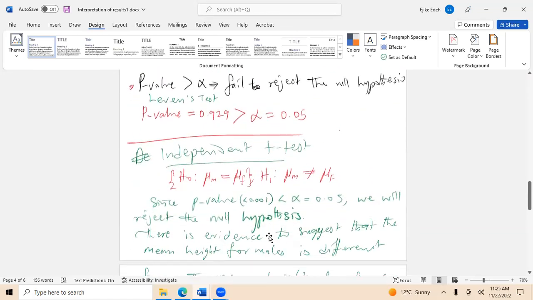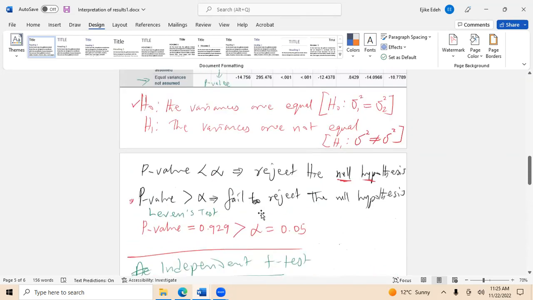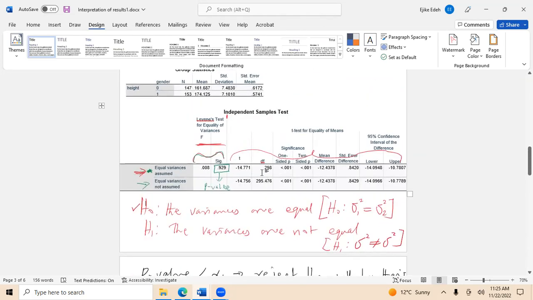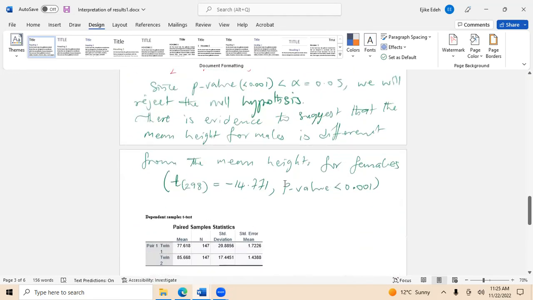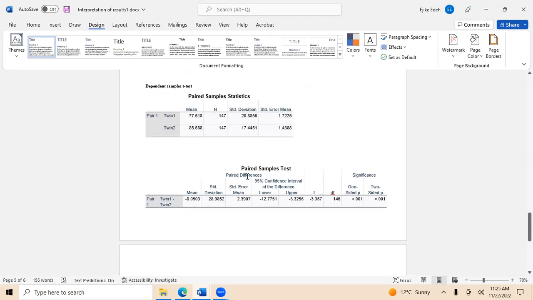And if we go back to the paired sample t-test output, we can see that here. If you look at this, you find that they are more or less stating the same thing as we have in the independent sample. They are similar, but the paired sample t-test doesn't have the test of equality of variance, even though some people still want to assess that in some other way, but we don't really focus on that here, okay?